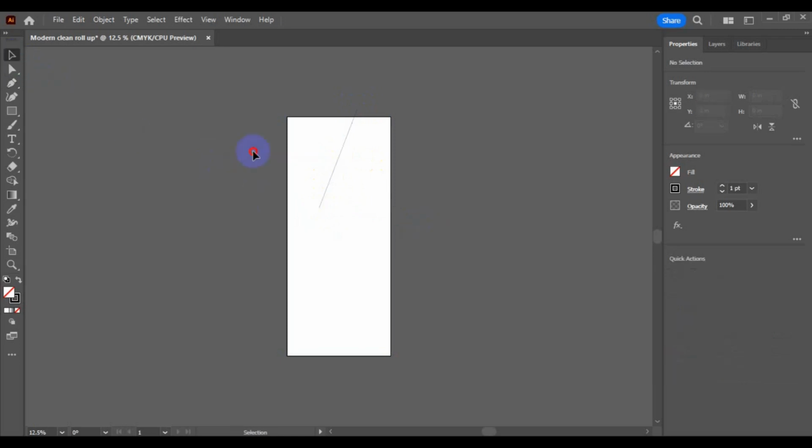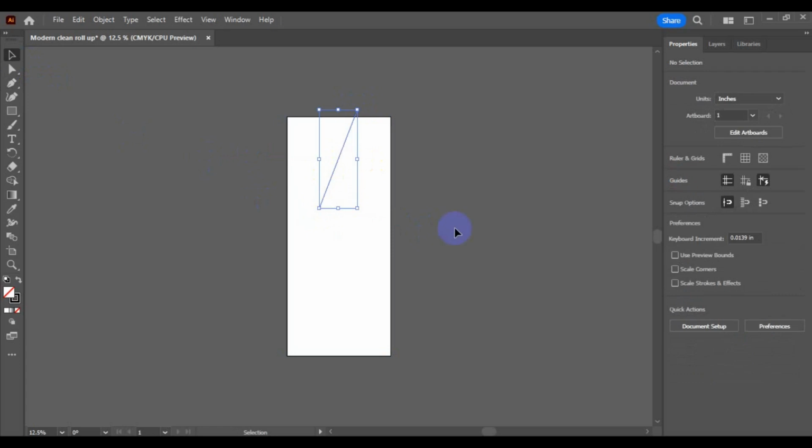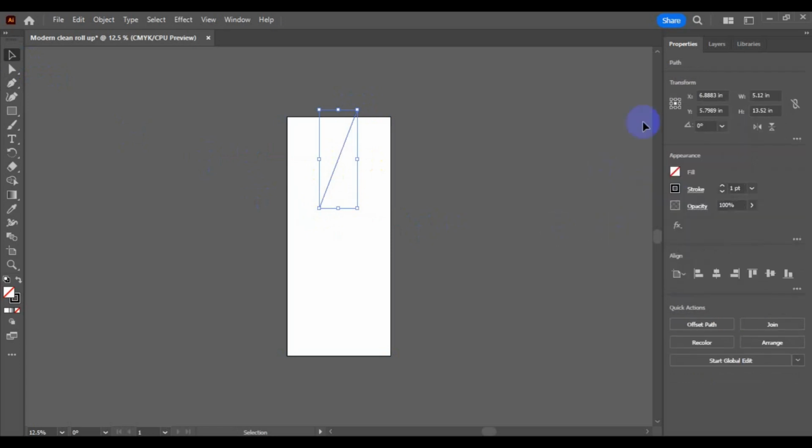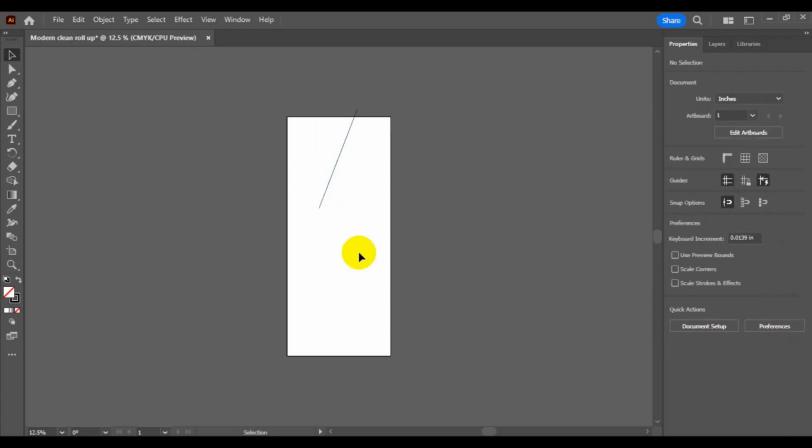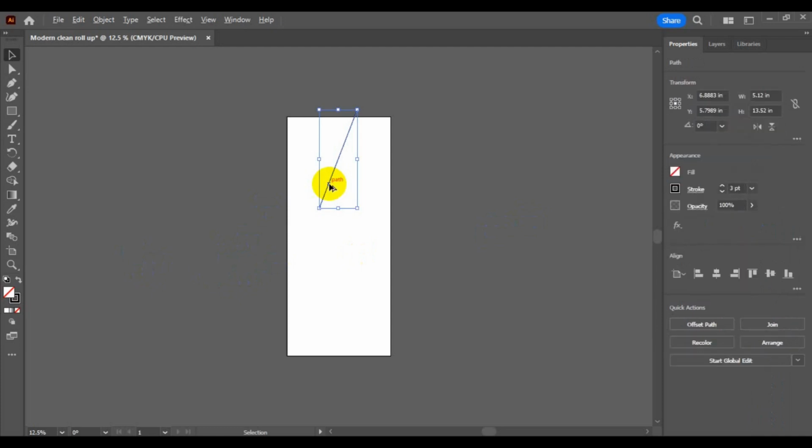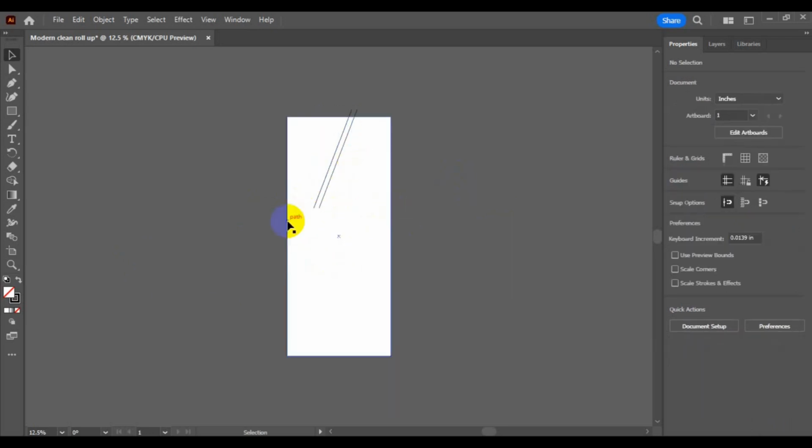Now select the shape, and when you select the shape, come to the properties. You can increase the shape stroke width. Let's make it 3 so we're able to see what we are doing. Next, make a duplicate of this particular stroke. For you to do that, just press the hotkey and drag. This allows you to make a perfect duplicate. You are going to have something like this.